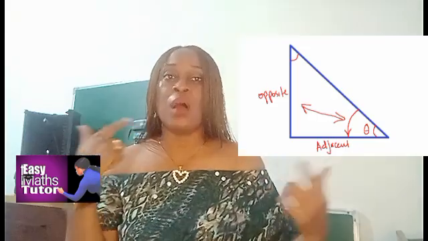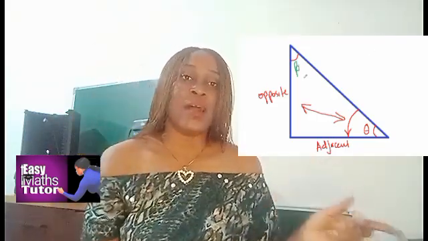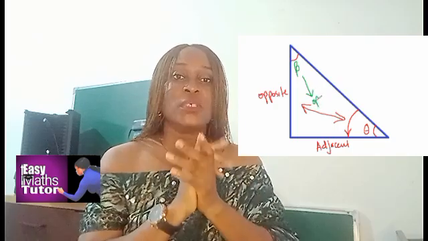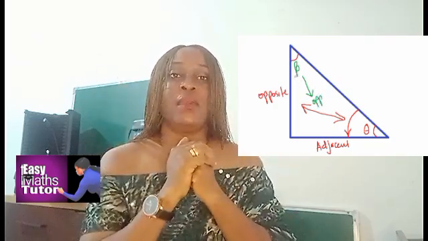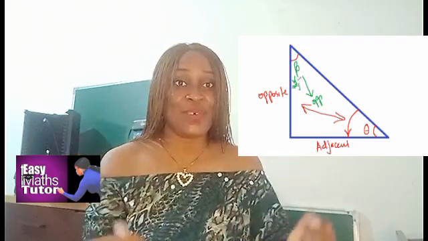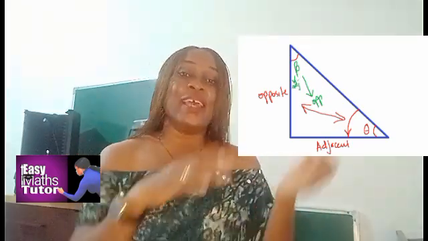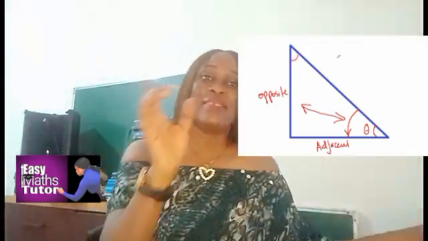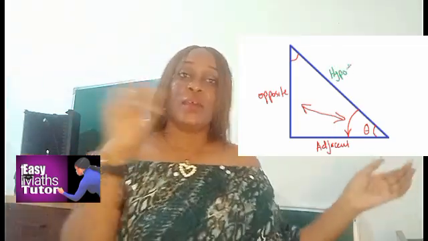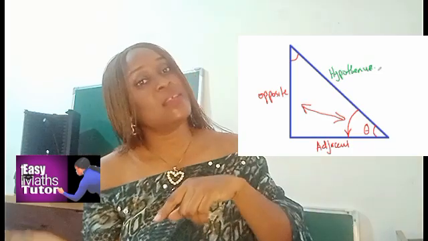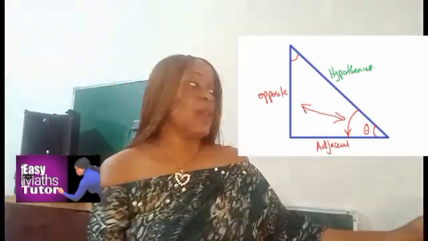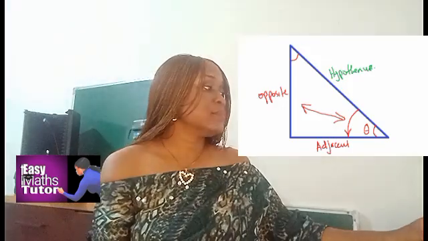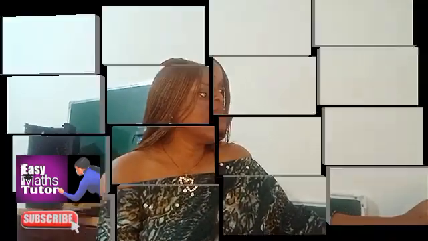So whichever angle we are looking at, whether from up or down of the right angle triangle, the opposite is the side that faces the angle. It changes with the angle. The adjacent is the side that rests on the angle, while the hypotenuse is the side that joins the opposite side and the adjacent side. This is majorly a summary of a right angle triangle. These are the 5 types of triangles that I'm talking about today.